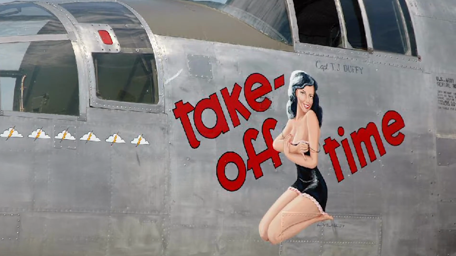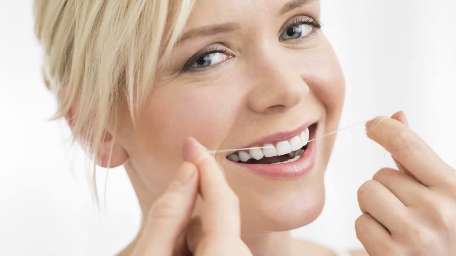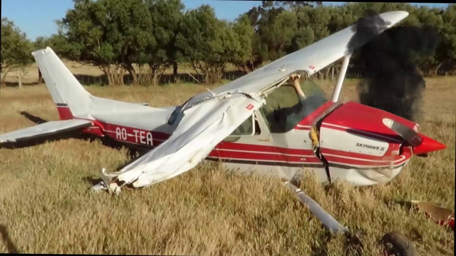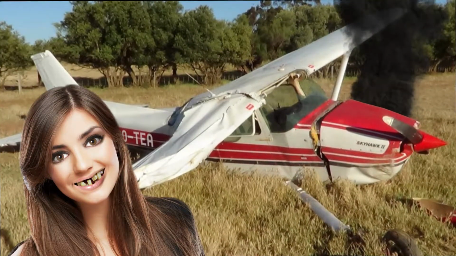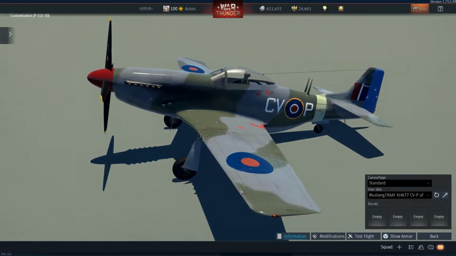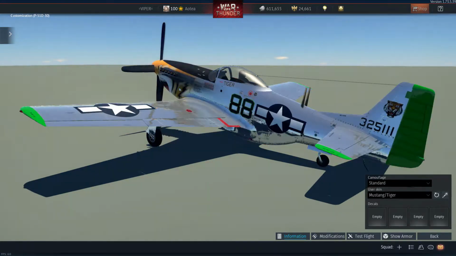In this episode we'll be looking at research and setup. Now I'll be honest with you, this is not the most sexy part of skinning. Like flossing your teeth or changing your engine oil, you can get by without doing it, but eventually not doing it will cause you problems. So this is my process for organising a skinning project, to make it run smoothly and to make it easier to skin other camos on the same aircraft later on.